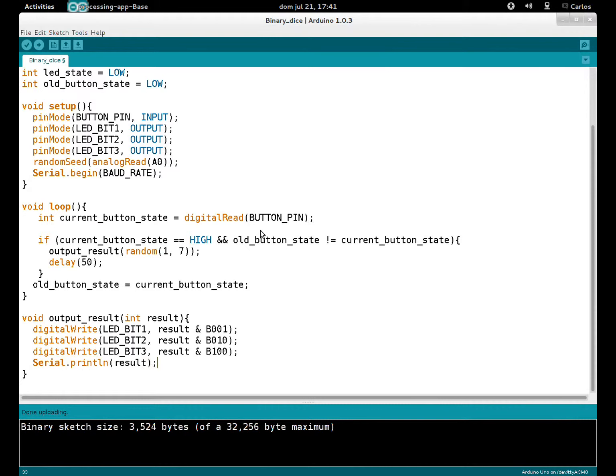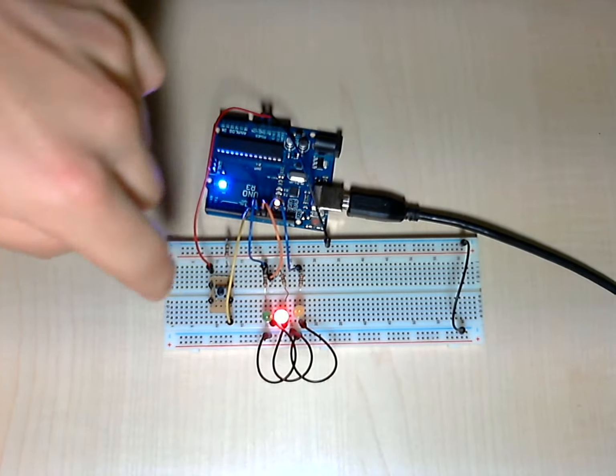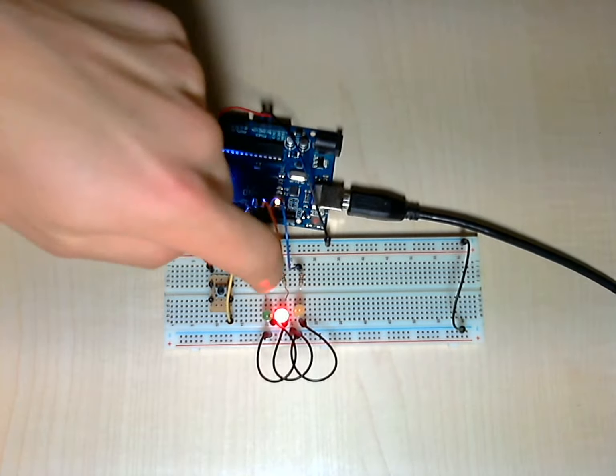Now I'm going to show you the LEDs mounted on the breadboard. Here I have the 3 LEDs and the button with the resistors.